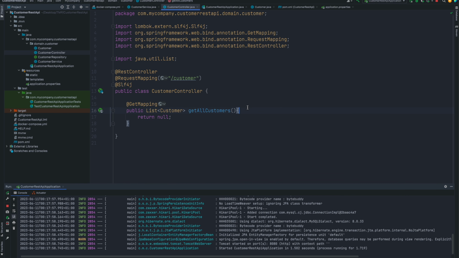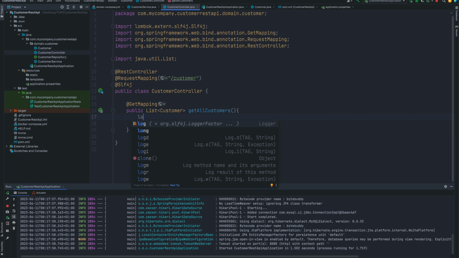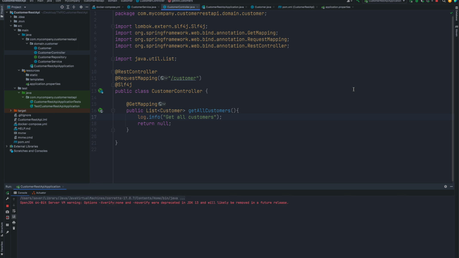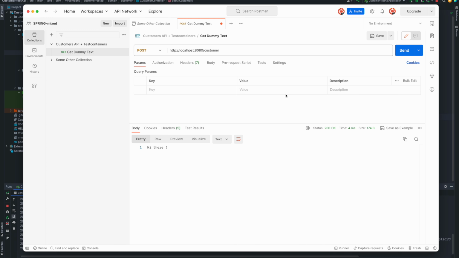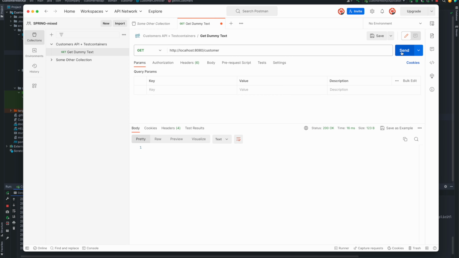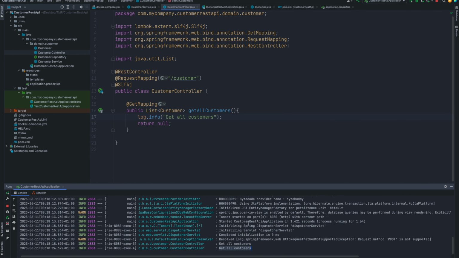Here we can do something useful. We can add log info, "get all customers". Restart, of course, again restart. POST doesn't work. Let's use GET customer, 200 OK, and here we have our log, "get all customers". If I press it again, I'll see another one. So the logs are working.